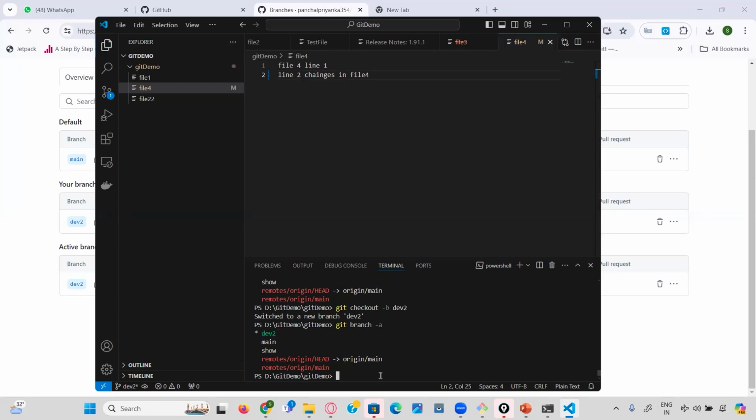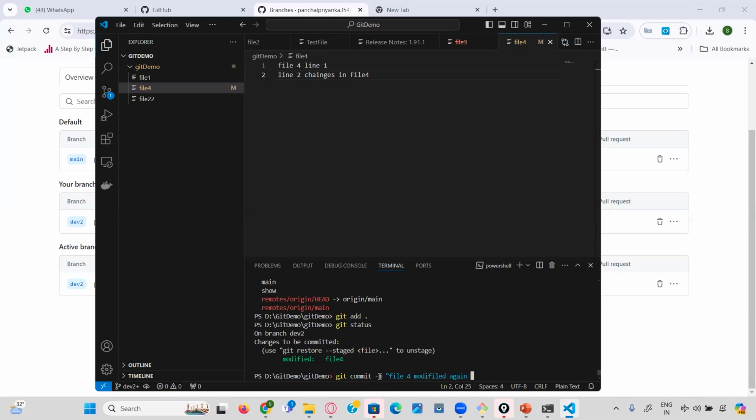So now I use git add dot, then git status shows modified. This is fine. Then git commit -m file 4 modified.